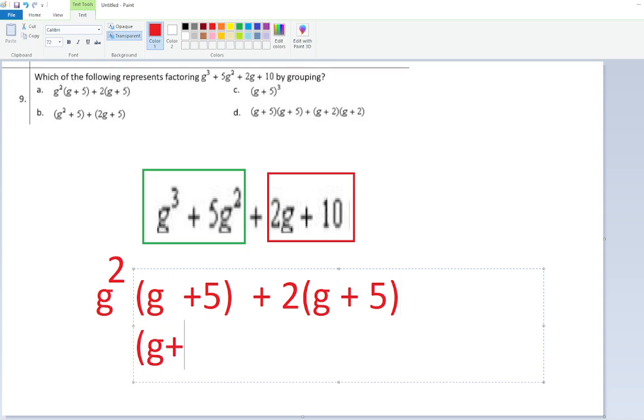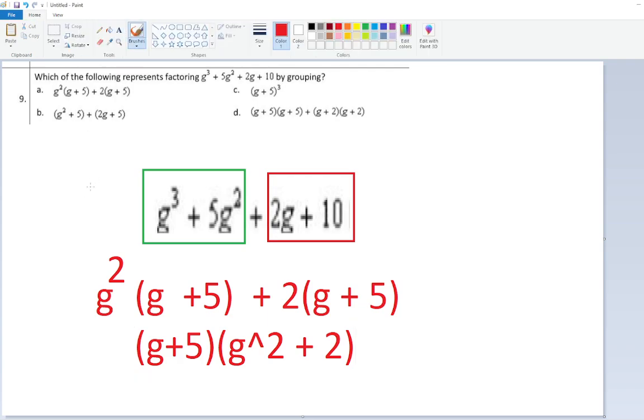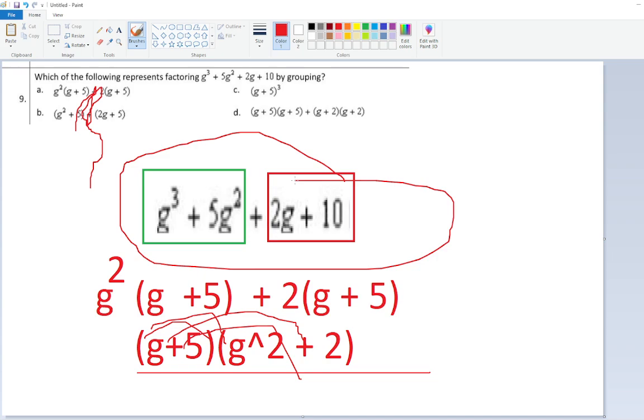So my two factors: I take that bracket, and then I take what's left. g squared plus 2 is what's left. And those are my two factors, so I just have to see what this matches. Notice that this one can be excluded right away, and so can this one, because these factors never end up being added. They end up being multiplied. As a matter of fact, if you were to multiply these out, you should end up with what you started with. There's never a plus between the factors. So right away, you could have ruled out those. This is very unlikely here, so almost right away you could have gone with this.